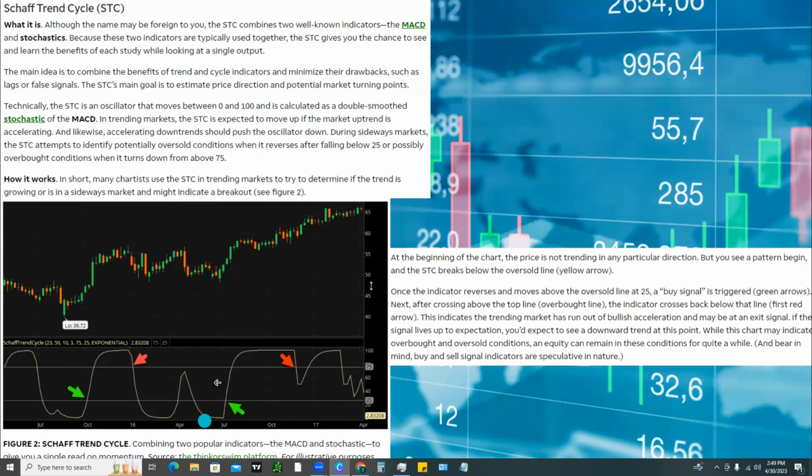And so essentially what they're saying here is, we get this buy signal, all right, and we start to move up here. And then at this point, we get the sell signal. Now we don't see a strong move to the downside, but you see that the momentum has really died off here and we really started to consolidate, right? And then over here, we see it cross back up above and we end up getting a new momentum trend to the upside. And then here we see it cross back down below and we start chopping and moving more sideways again, right? So that's essentially how you would use the Schaff Trend Cycle.